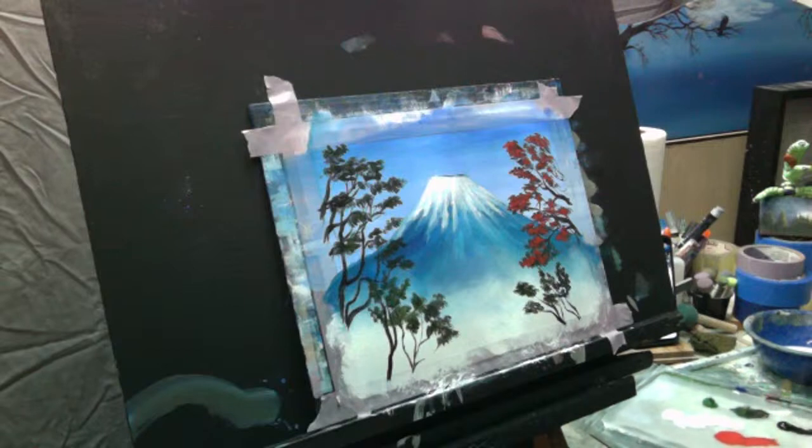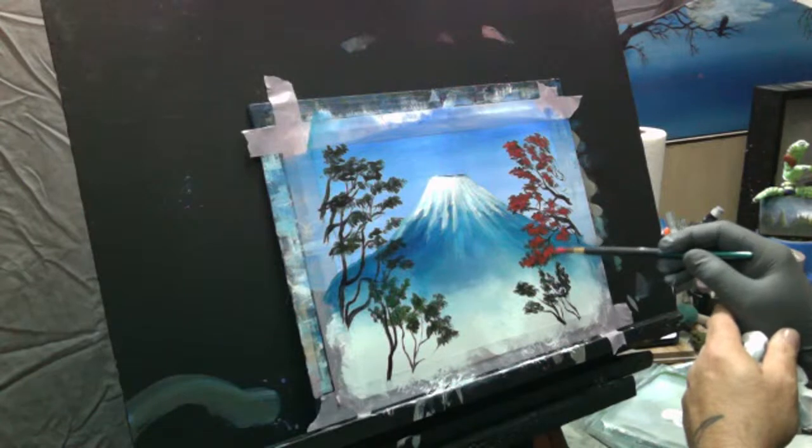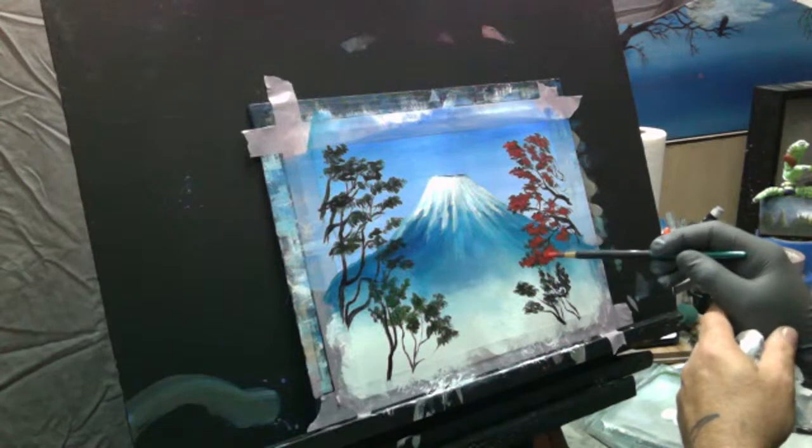Yeah, terribly slow. She sent me like 4 pictures though, so it's a lot of memory.